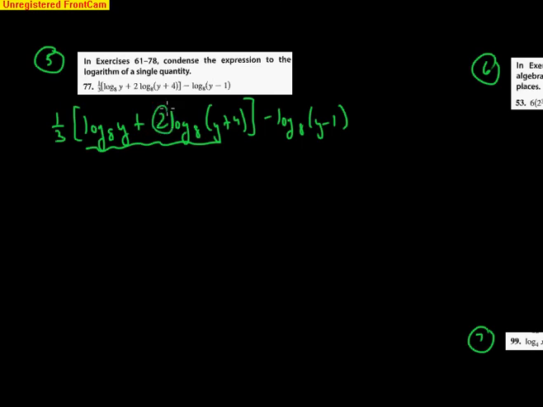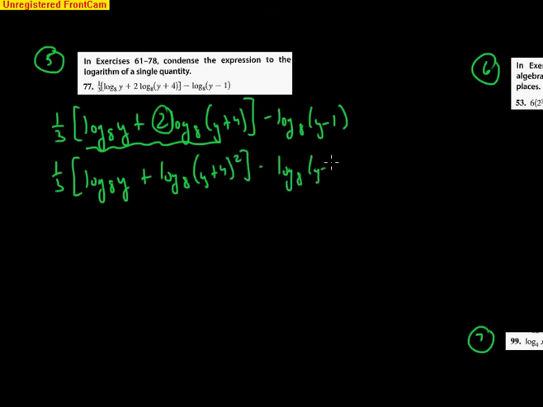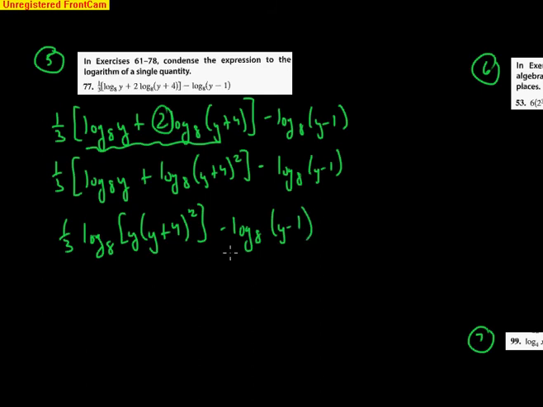I will start with the power. This 2 out in front is a power. So I have 1/3 log base 8 of y plus log base 8 of y plus 4 squared. On the outside, I just rewrite. Now I'll combine using the product rule, 1/3. Now when I rewrite, I can just write it as 1/3 log base 8. And now inside is y times y plus 4 squared. And now this 1/3 power applies to everything. This is the cube root, so I'm going to write it as the cube root. Log base 8 of the cube root of y times y plus 4 squared. It's just a nice way to group them.